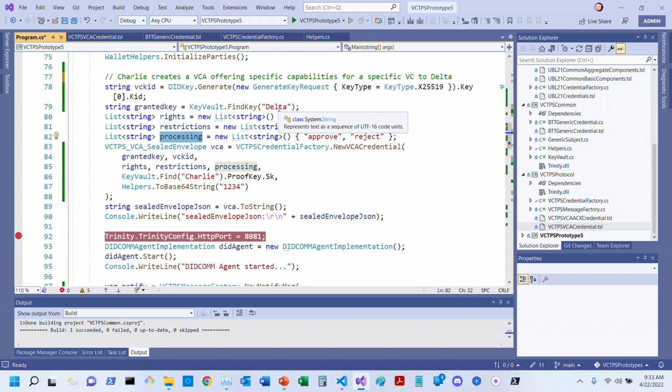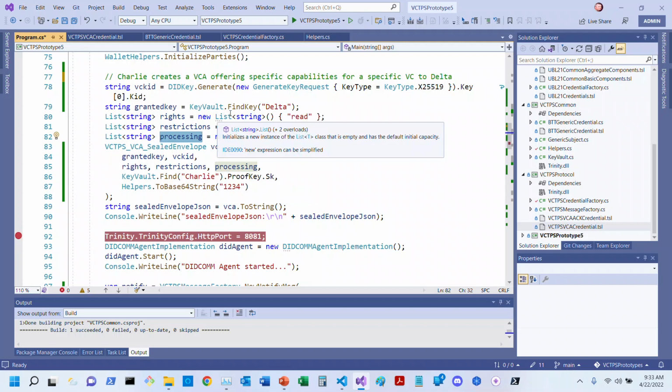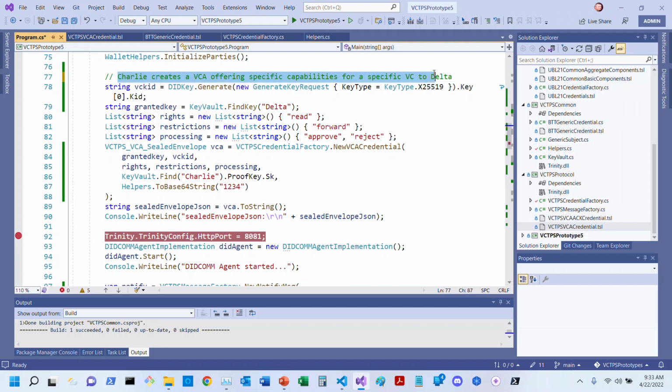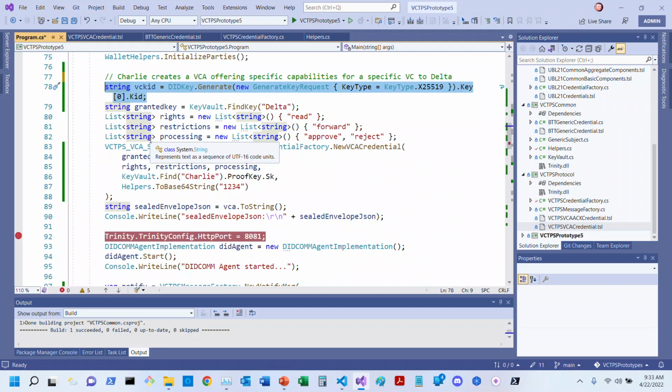We also need the key of the person we're granting this VCA to, and this is Delta. So the use case is that Charlie creates a VCA offering specific capabilities for a specific VC to Delta. We don't actually have to deal with the VC, but we do need a DID that represents that VC, and we're generating that up there.